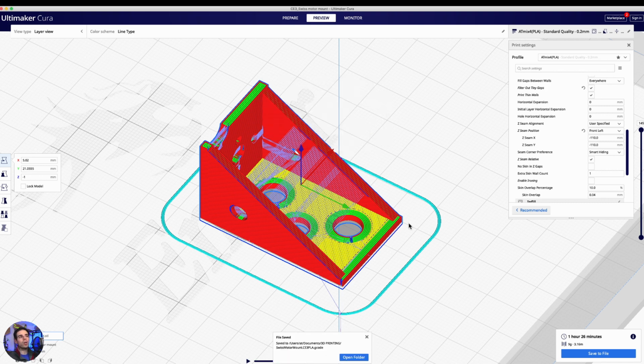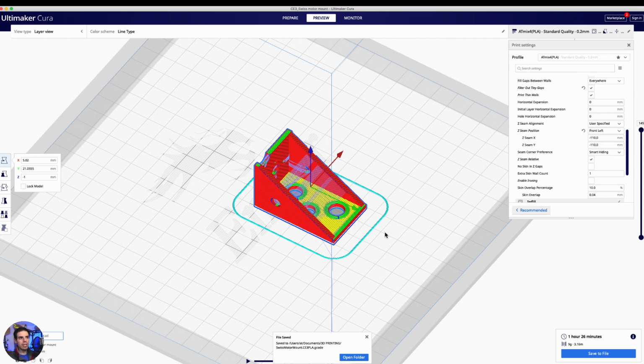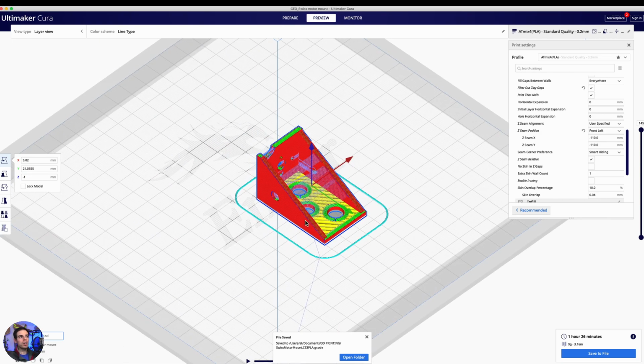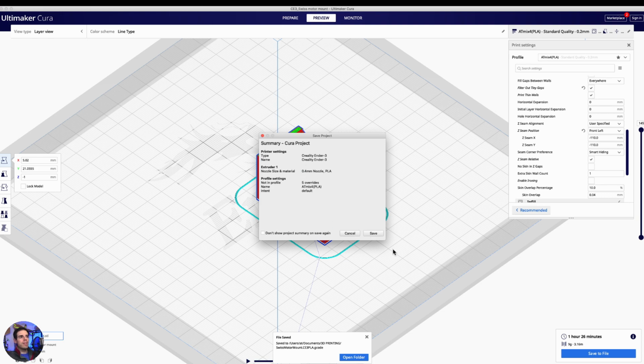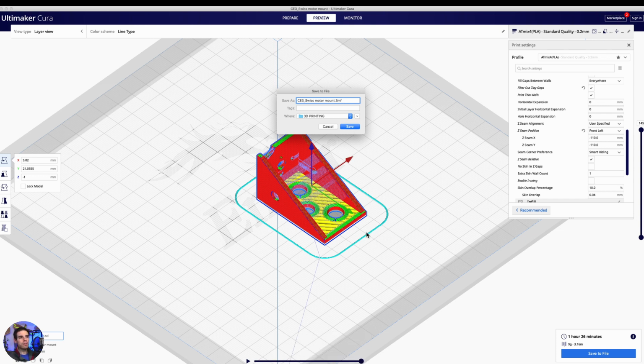If you want to save all of the settings and the orientation of this model in Cura, what you want to do is go up to file and then click save project. And then you can click save, and that's actually going to give you a .3mf file, which basically means if you load that file into Cura, it will pop up exactly like you saved it right now.